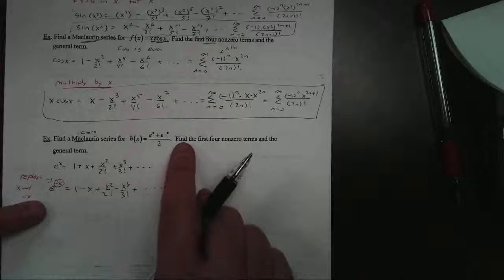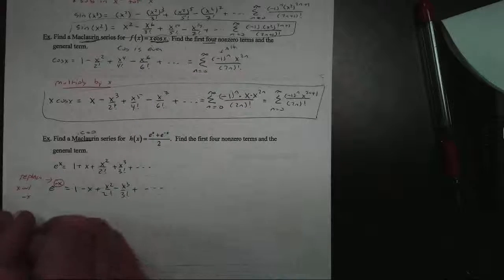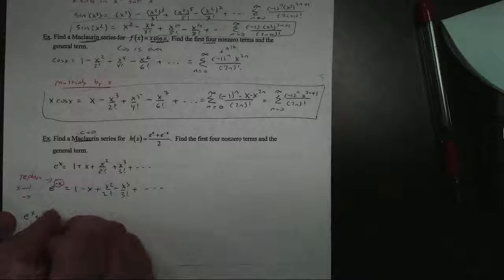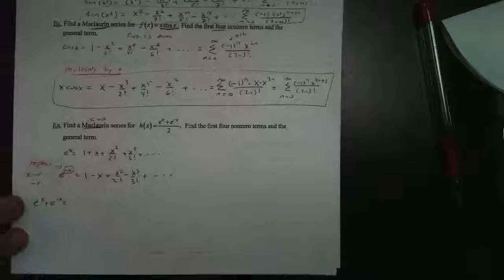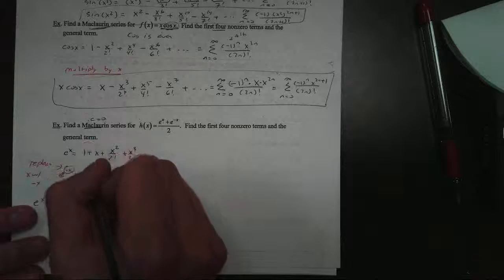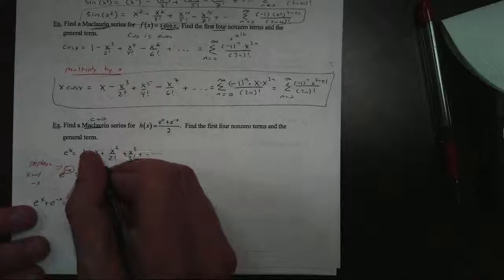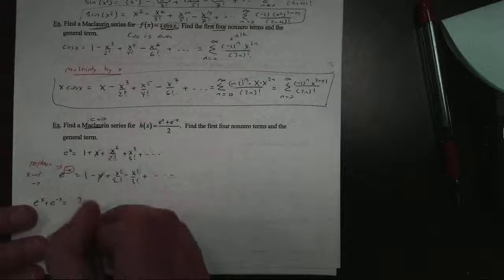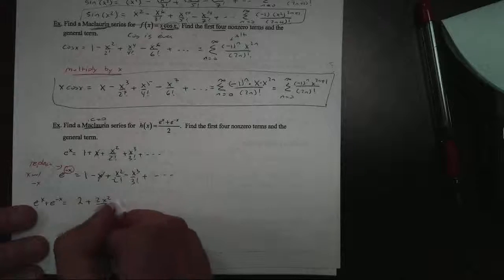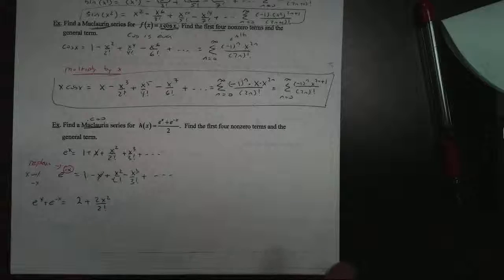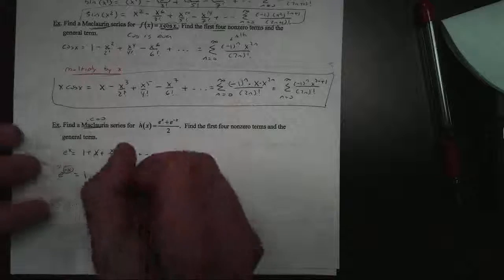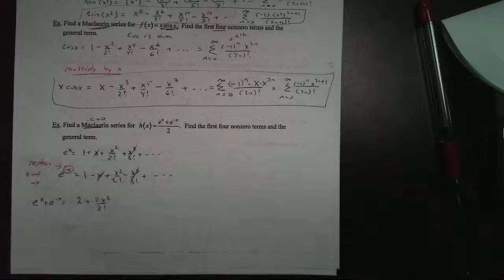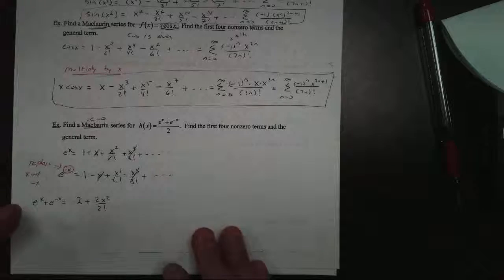Now, I've got my 2. Now I'm going to add them together. So I go e to the x plus e to the negative x. Well, if I do this, look at this, I can add those together, I get 2, but what happens to the x's? Those cancel. Nice. Over here I can add them together, so I get plus 2x squared over 2 factorial. Don't try simplifying yet, don't be a hero. X cubes cancel. Matter of fact, all the odd powers are going to cancel.